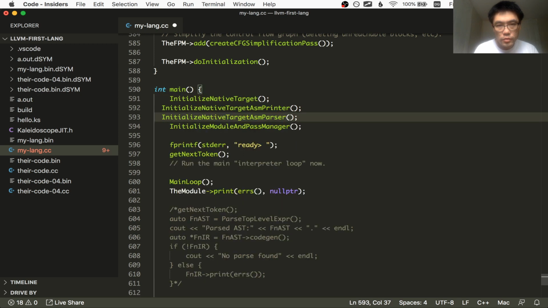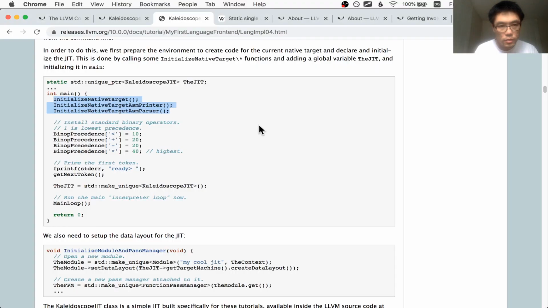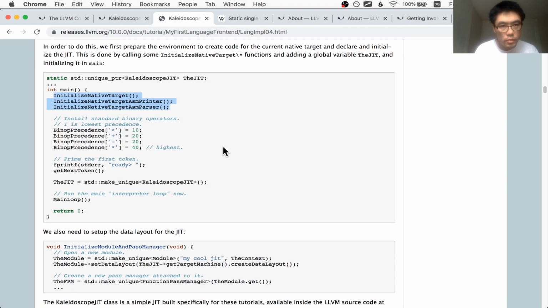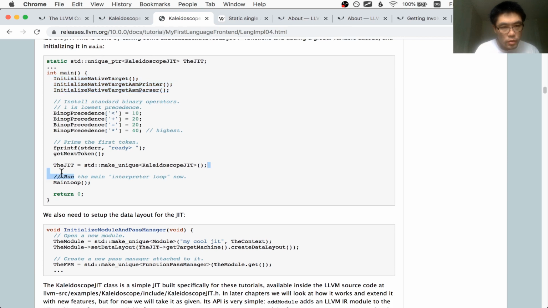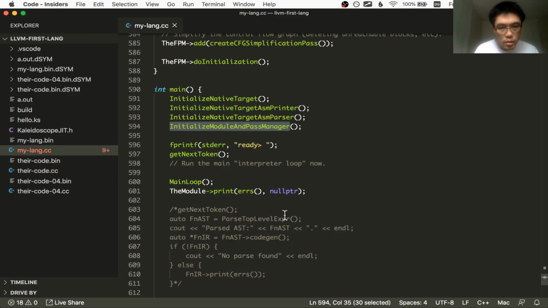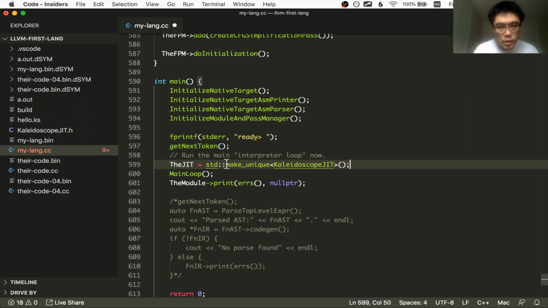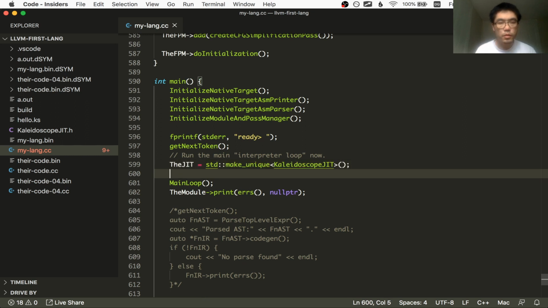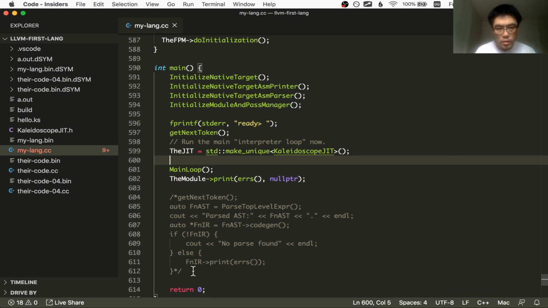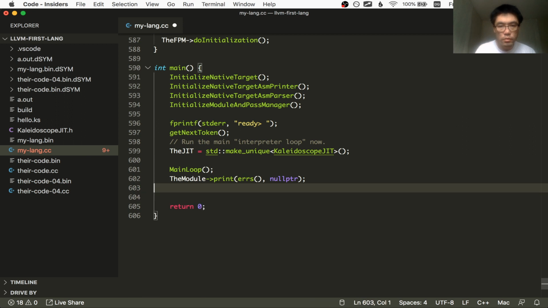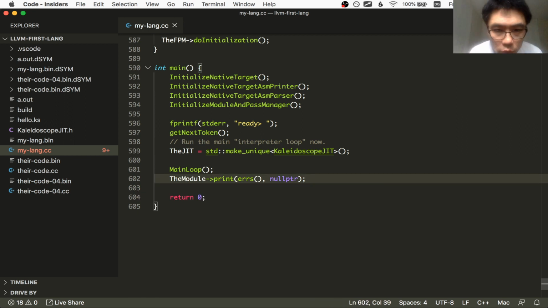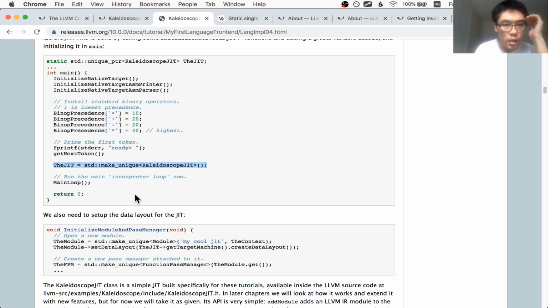I'm not sure whether it should go before my other initialize function or after. I'll do it before. And then I need to initialize the JIT before I start the main loop. Okay, there, I have done it. I guess I'll delete this test code that I wrote for debugging the problem earlier on.